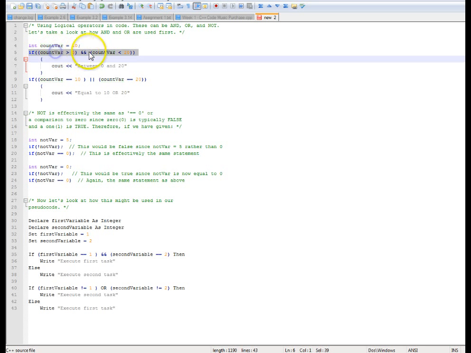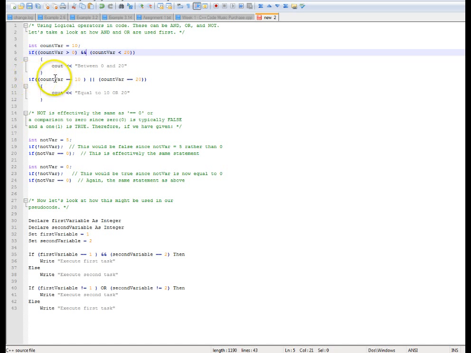So if this condition is true and this condition is true, then do this. Of course the value of 10 is indeed greater than 0 and less than 20, so it's going to print out to the screen between 0 and 20.